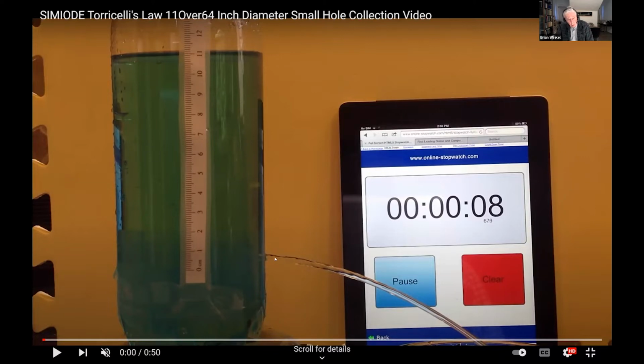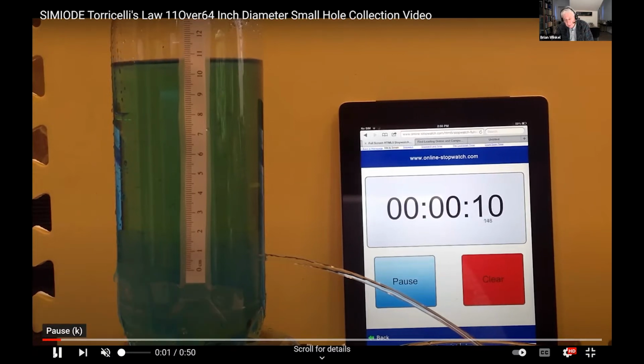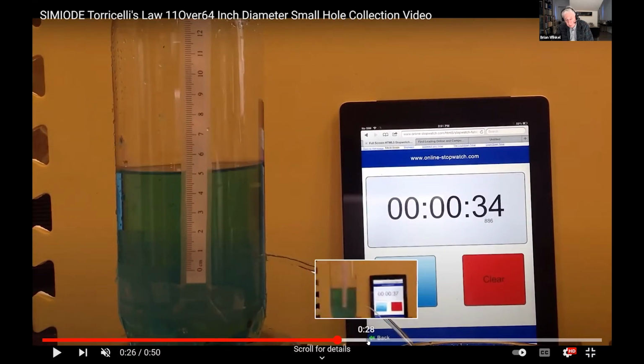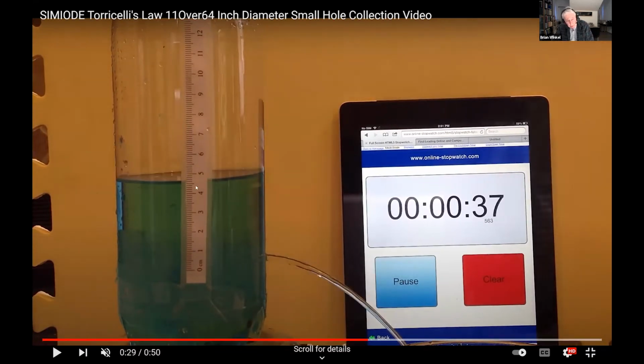The hole that's bored in the bottom is 11/64 inches. It's done with a Black & Decker drill bit, and a column for measuring the height of the water is here. You can do this yourself. This happens to be done by me, and there are others online that you can get. You can start the video and read the clock to the nearest thousandths of a second. You can step the clock up and sample from various points. You have to decide where you're going to read the height.